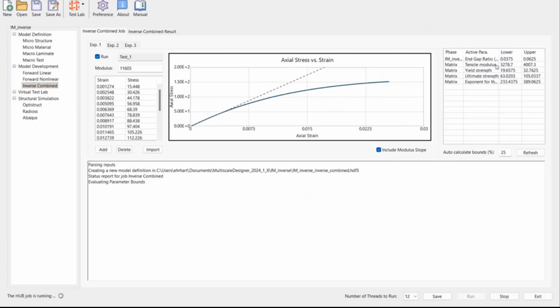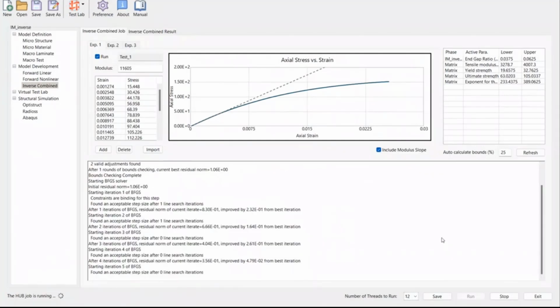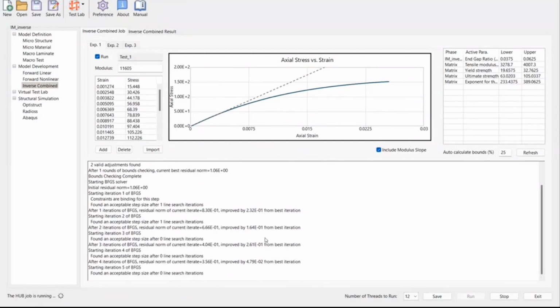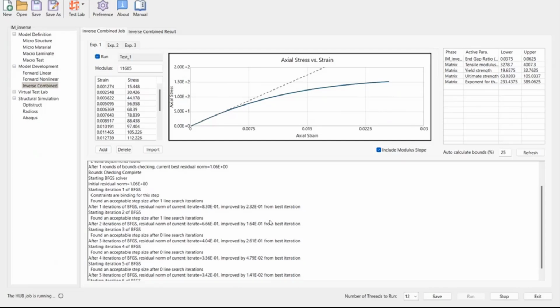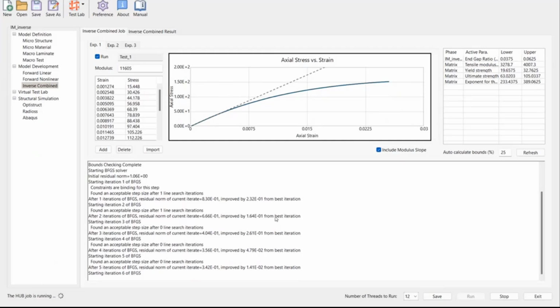So there seems to be also a solution with higher end gap ratios, which we didn't look at because we simply didn't use that variant before. At the same time, we see that this optimization is close to being ready, and we can review these results and see that the combined inverse optimization process for the short fiber reinforced is also working pretty smoothly.